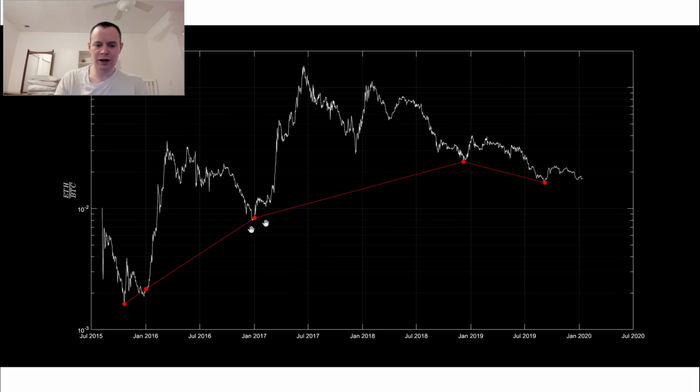So we had a 4-year uptrend from 2015, 2016, 2017, and 2018. And then 2019 was the first time we went down. And actually currently we are above where we were in 2019 at our lowest point. So it could be that this is the first year that we say go up in terms of looking at the minimum ratio of Ethereum with respect to Bitcoin.